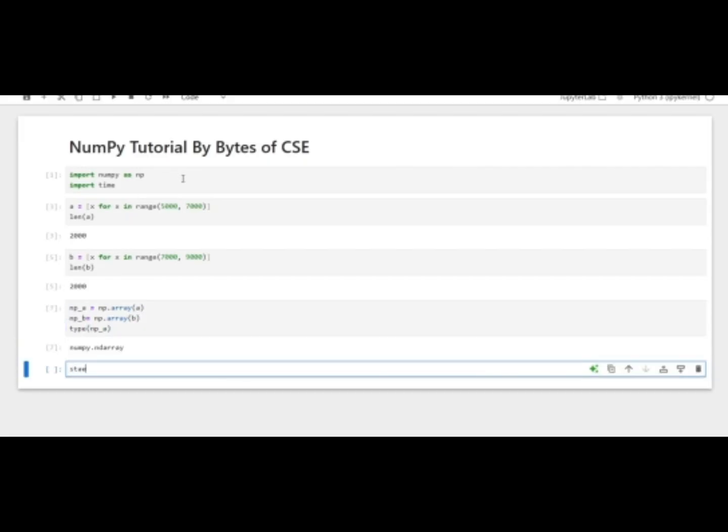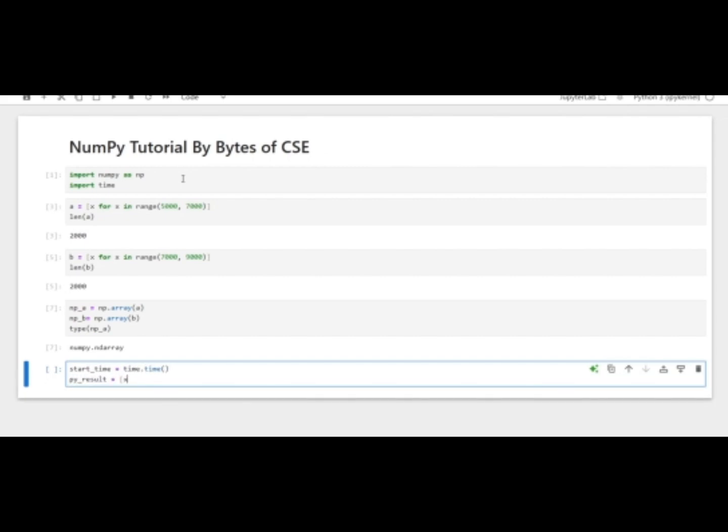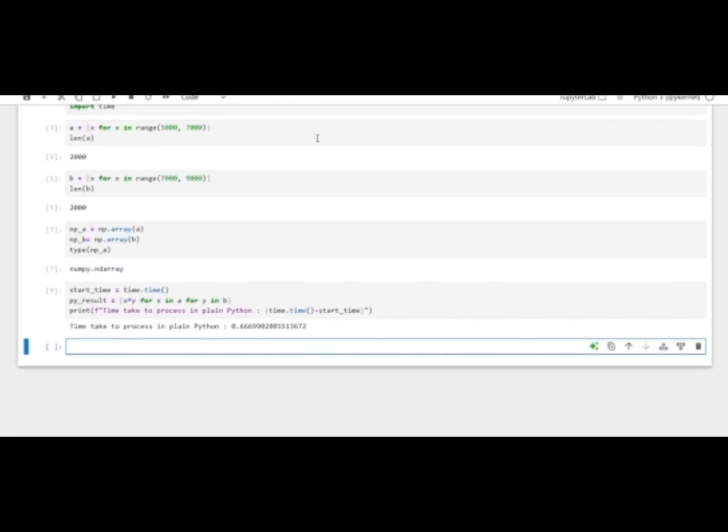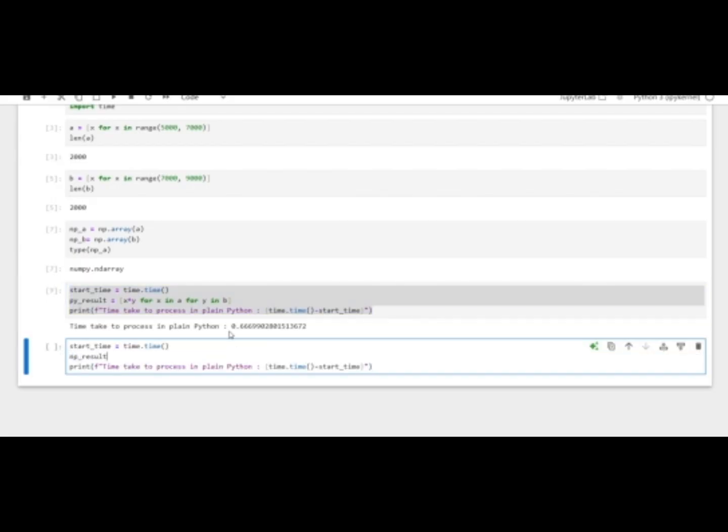Suppose you have two 1D arrays and you want to do an element-wise multiplication of each element of the arrays and store that in another vector or a 1D array. Traditionally, in Python, you will have to iterate element by element, multiply, and keep appending to the new array that holds the result. If the array contains millions of elements, imagine how inefficient that would be. But in NumPy, you simply write C equals A into B, because element by element operations are the default mode when an ndarray is involved.